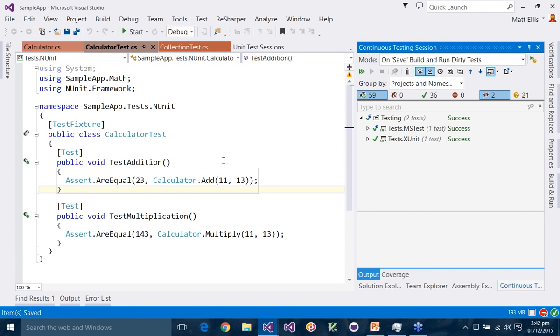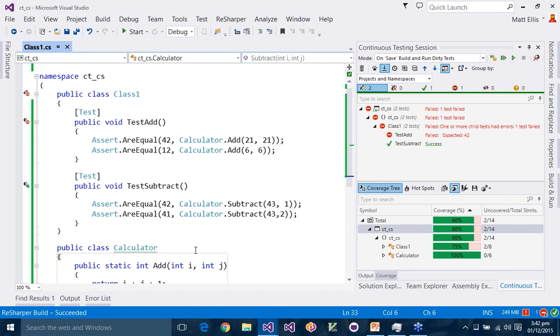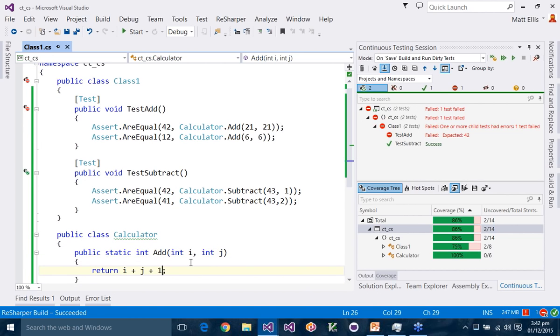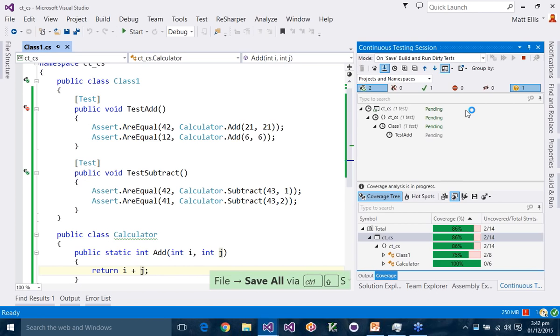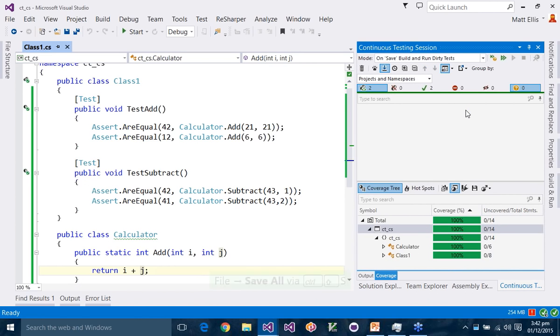I wanted to show you here that we support NUnit, xunit, and mstest, and also the change detection we use. So when you are making an edit to your code, we immediately see that it's a dirty test. So the idea then is that if we make a change there, we then see changes in our dirty tests there.